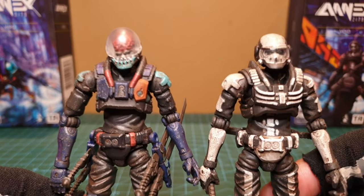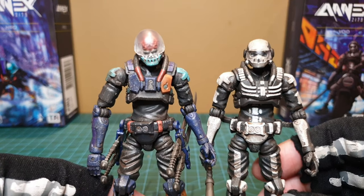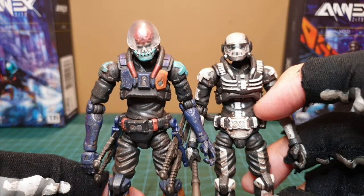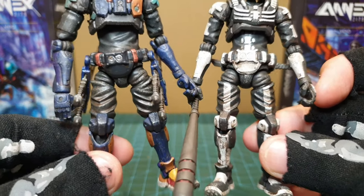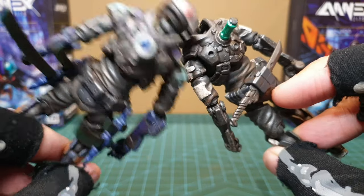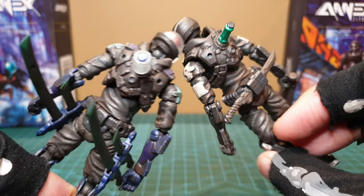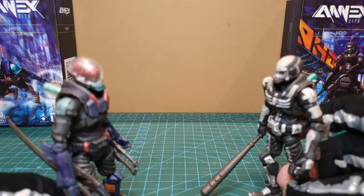So pretty much the same. Well, very similar. And the chest is different. The head there, so he's different. Chest. There. Then his parts are just, yeah, the same really. But Acid Rain do this well. Look. Just the small differences, they give their figures character. Like, they know exactly what they want them to be.